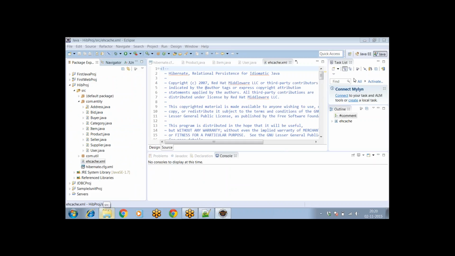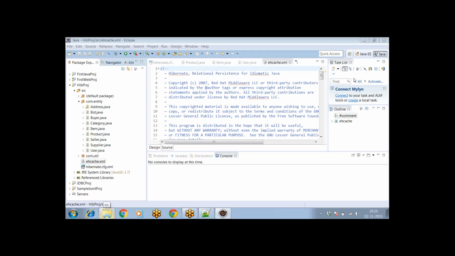For example, let's say I would like to cache item objects.